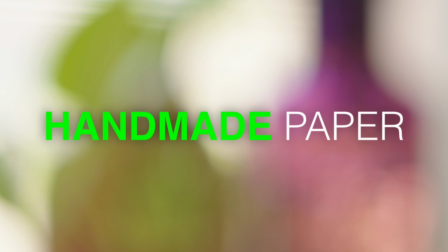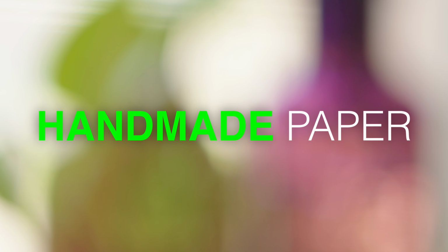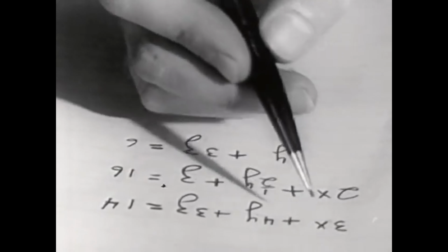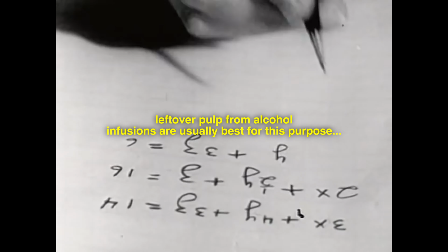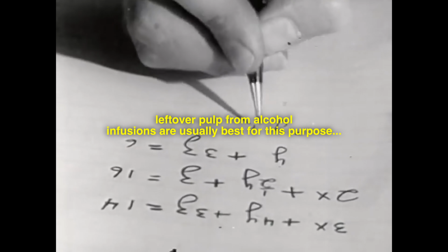Handmade paper. If you happen to be the crafty type, you'll love the results you'll get when you add leftover cannabis pulp to your handmade paper recipes. Leftover pulp from alcohol infusions is usually best for this purpose.